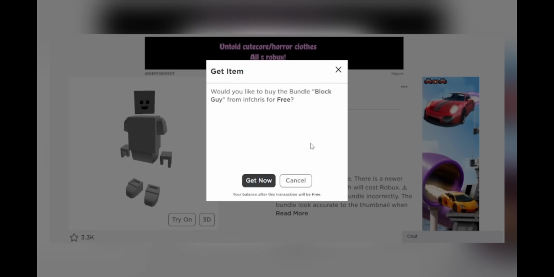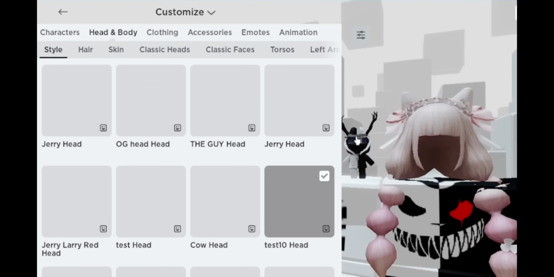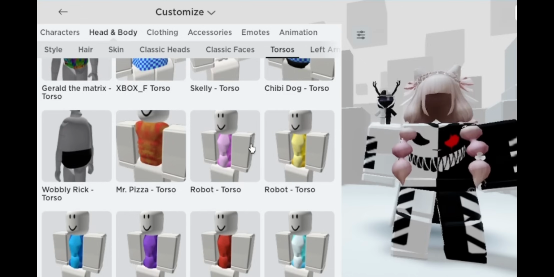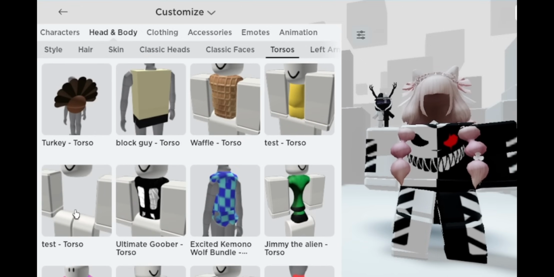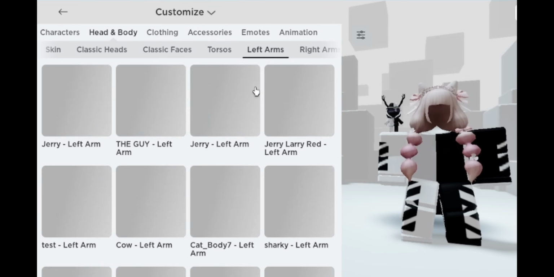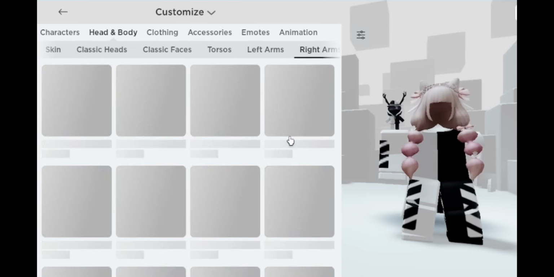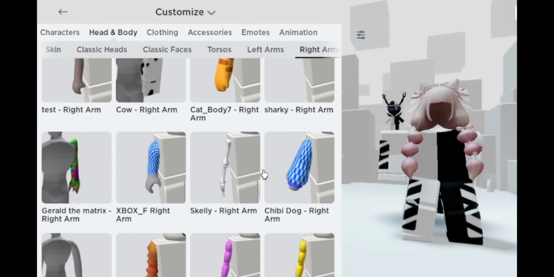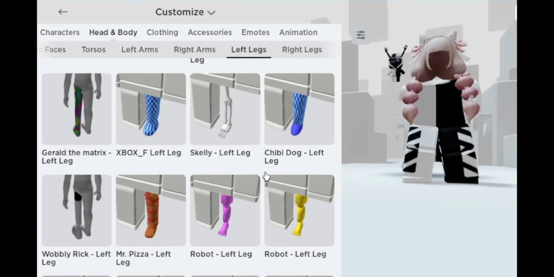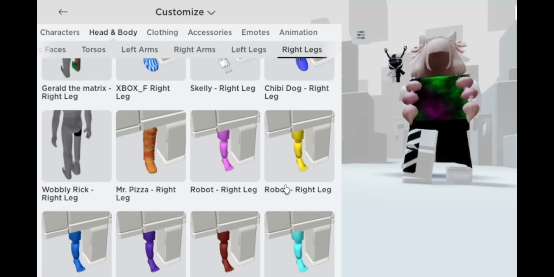After getting it, go to customize avatar and then imitate what I will do. Go to head and body. Go to torso. Find the test torso, then use it. Go to left arm. Then find the block guy left arm, then use it. Go to right arm. Then find the block guy right arm, then use it. Go to left legs. Then find the block guy left legs, then use it. Now go to right legs. Then find the block guy right legs, then use it.